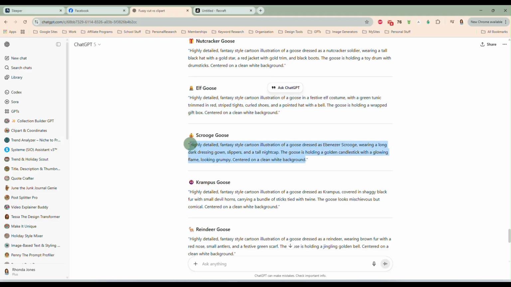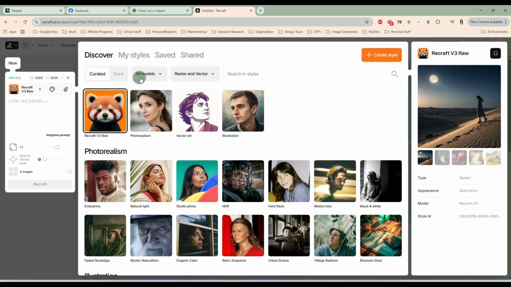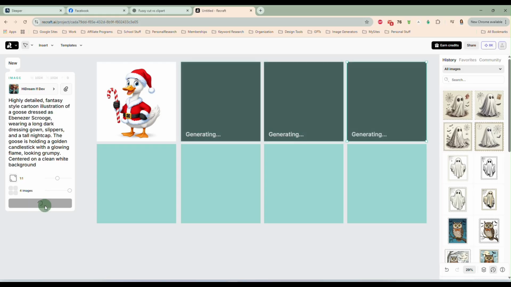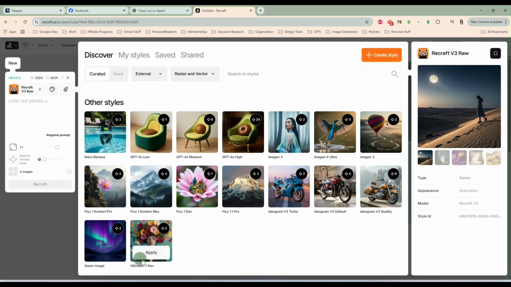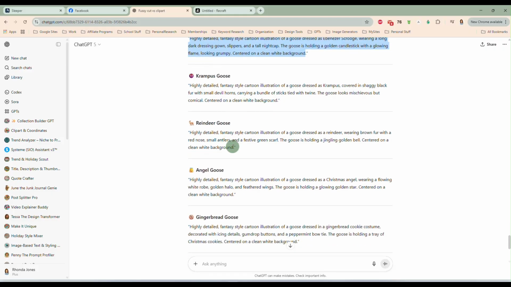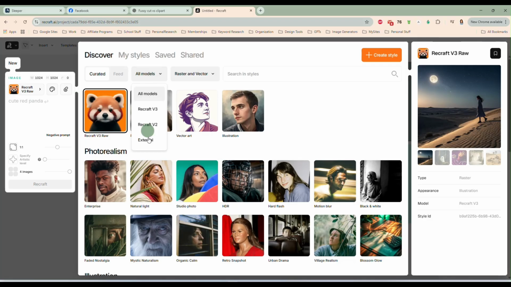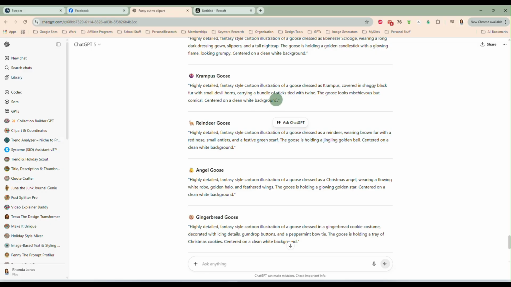Next is Scrooge. And with all of them, we're going to use the same model, High Dream, on all of them. Let's do reindeer goose. And I skipped the Krampus goose.